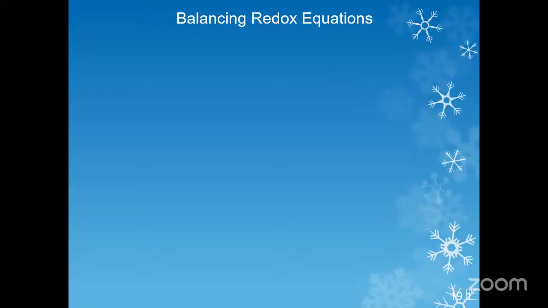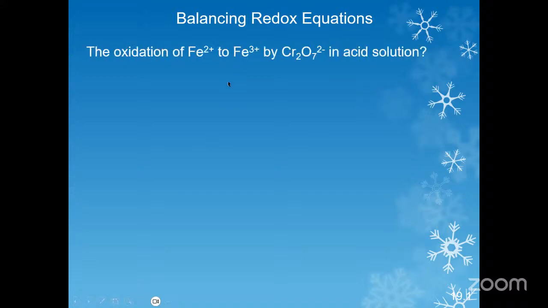In some textbooks, they call it the ion-electron method. So let me just go through the steps involved. And the best way to learn this, in my opinion, is to go directly into an example. Now, this question is asking you to balance an equation which is described here as Fe2+ going to Fe3+ by Cr2O7 2-. Now, to be fair to you guys, this is not enough information. So what I'm going to do is add something here.